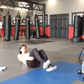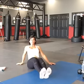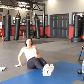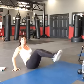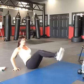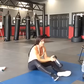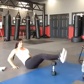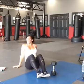Flutter kicks. All right, now sit up. Feet are going up and over. Up and over. Holy mastacholi. Up and over. So you're doing like a knee hug. You know that movement? Up and over. Pretend you're putting something right here. A water bottle, whatever. We're going up and over. Just like that. No big deal.